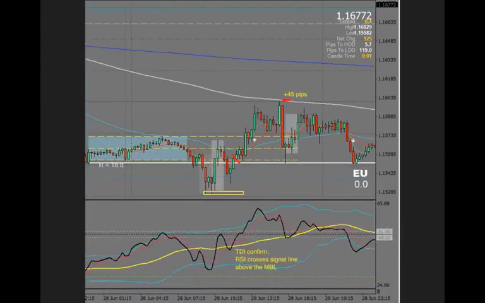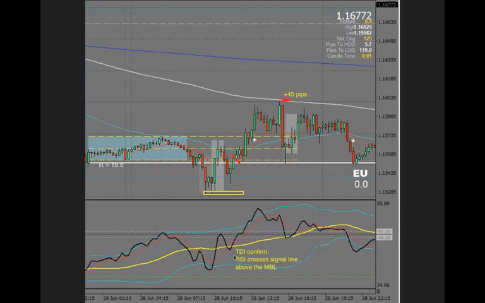Next, we're going to look at EU, Euro US dollar. Out of our Asian range, break out of the box, down to the low. First leg is formed. Here's our box to signify the low of the day. Close above the 13 and back down. Now we're looking for our second leg, and you can see here it came close but not quite. Back up and close above the 13, and here is our entry.